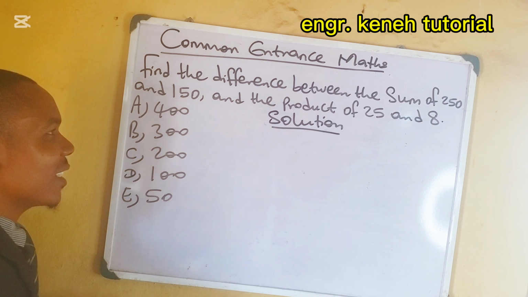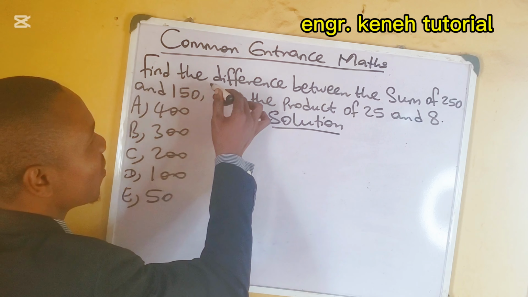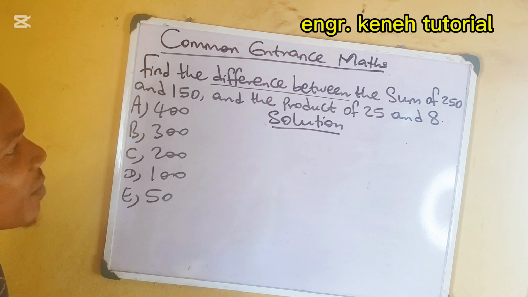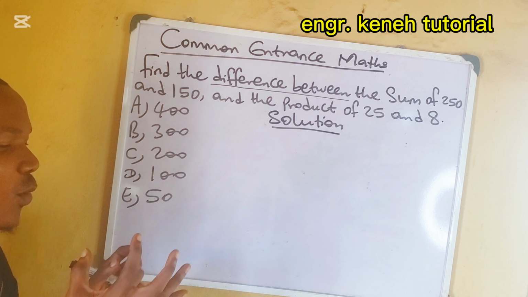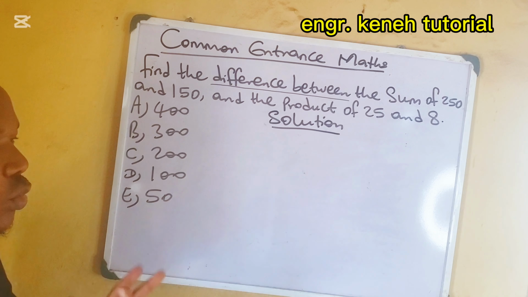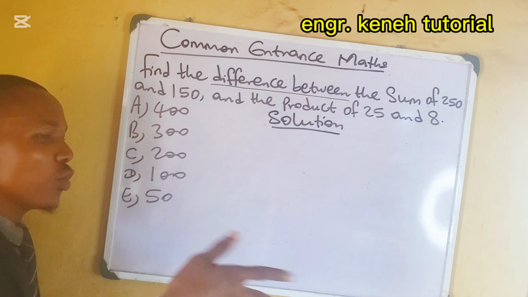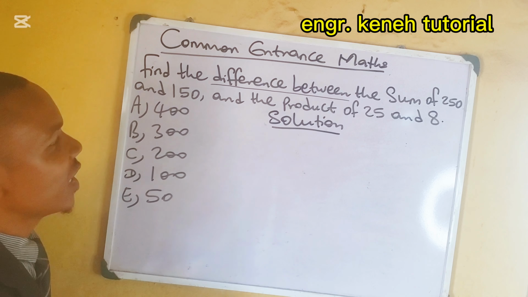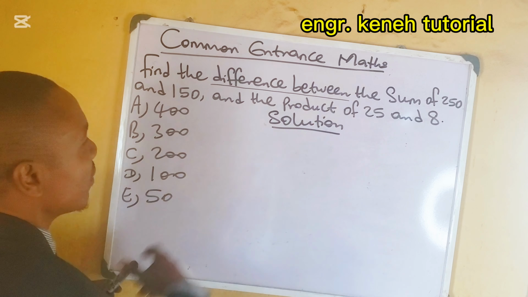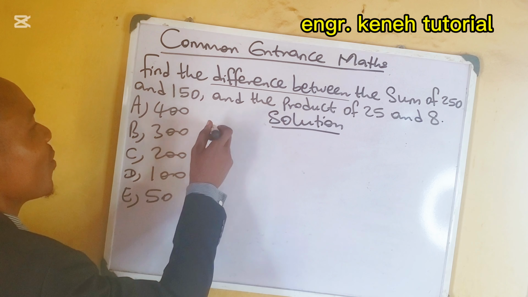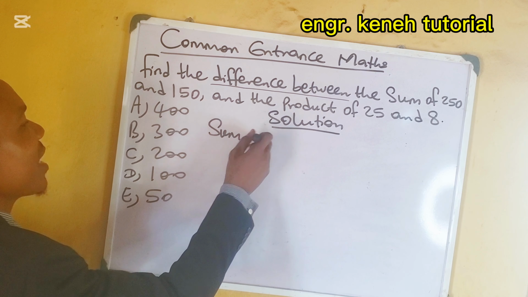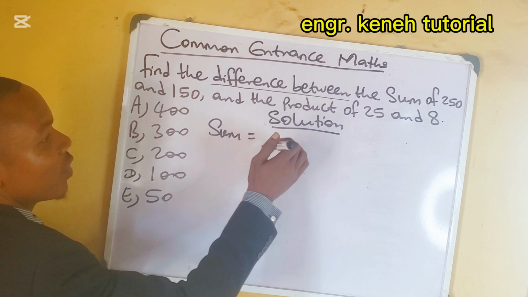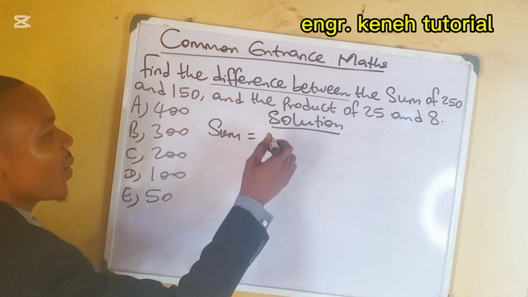But when you look at this now, the key word here is what? To find the difference. The key word here is to find the difference between this. First of all, you find the 2. When you say between, it should be between 2. If it's more than 2, it should not be between again, it should be among. All right. So between this, first of all, you find the sum of this. So you find the sum. That is how it can be solved. Sum of 250 and 150.